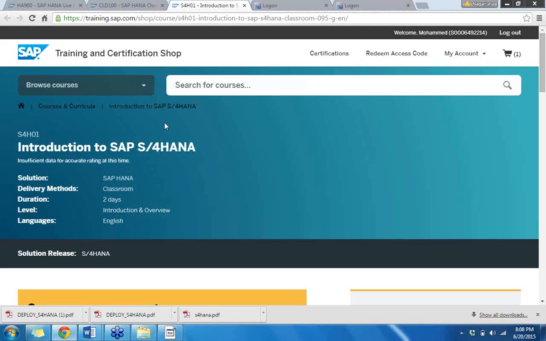Coming to BODS, all the ETL process we don't have in S4HANA, that's on native HANA. Native HANA courses are different, based on HA100, 300, 350. HA100 is Introduction to HANA, HA300 is Implementation and Modeling, and HA350 is on data provisioning.